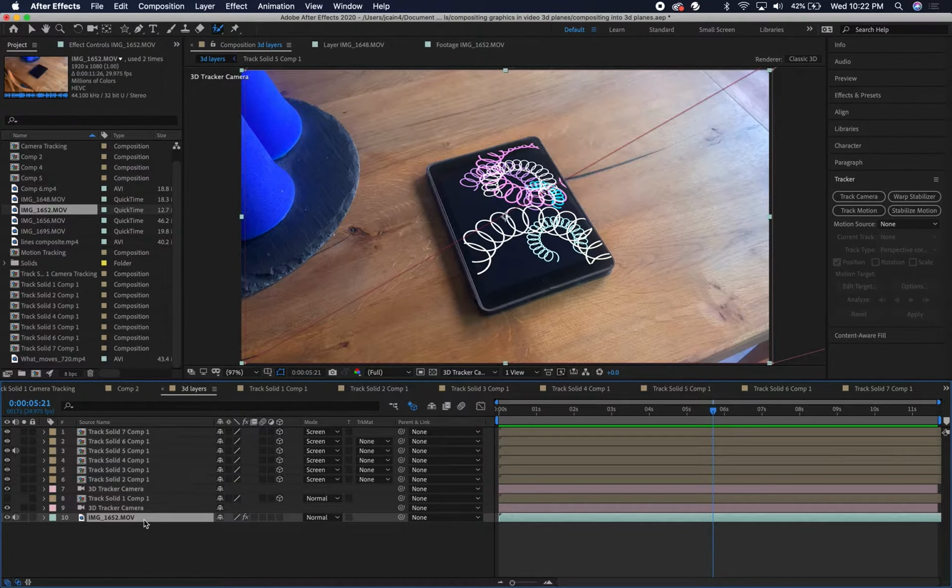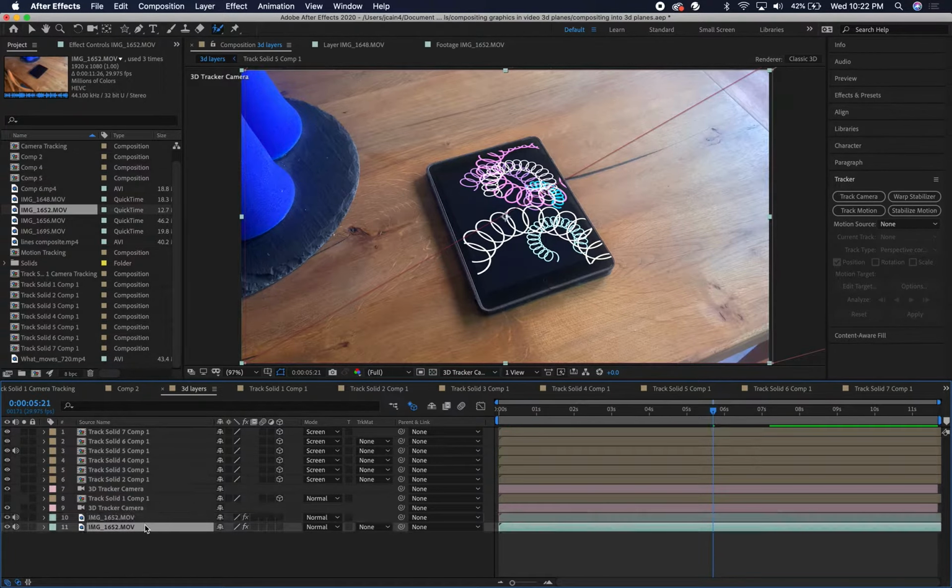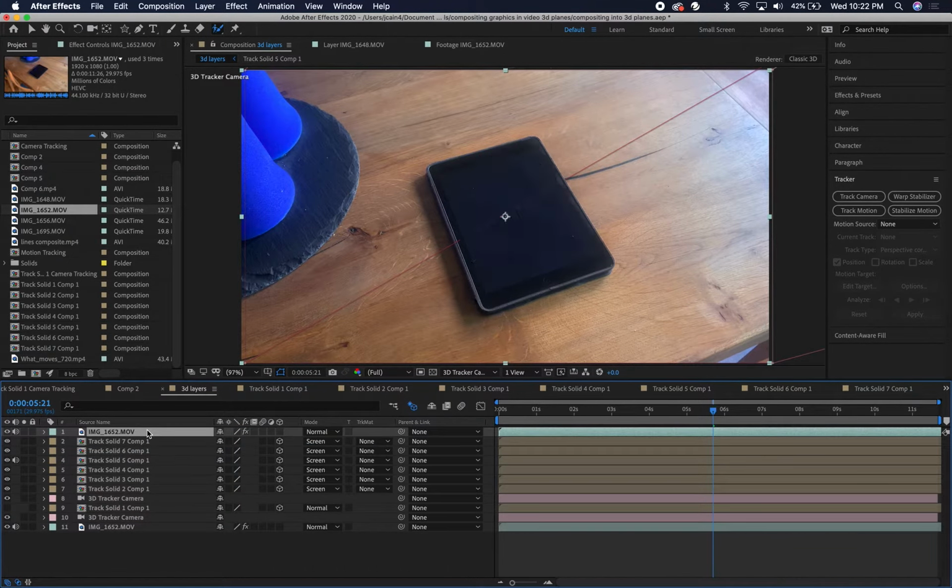That's the video that I first shot. So I'm just going to simply Command D duplicate it. So now I have 2 movies. And I'm going to take one of these and put it up on top. Now, that basically hides everything beneath it.